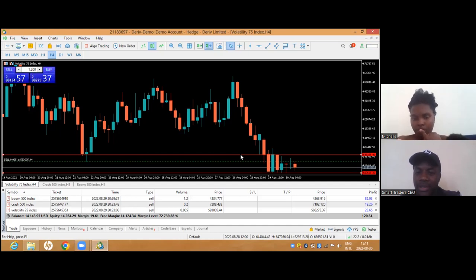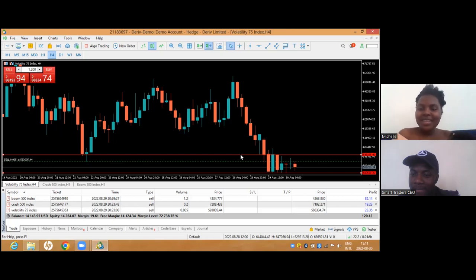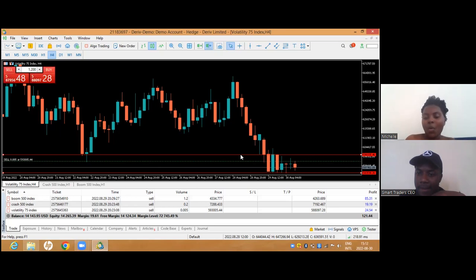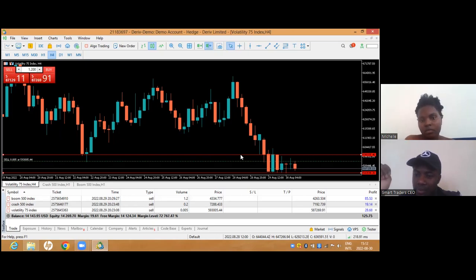So same as this new support that you have just placed, if you see that support broken, what does it mean? If you see a support being broken, it means chances of the market continuing to go down are high. Now that support is on H4. H4 means the 4 hour time frame, meaning this current candle that you are seeing is going to take 4 hours to close.